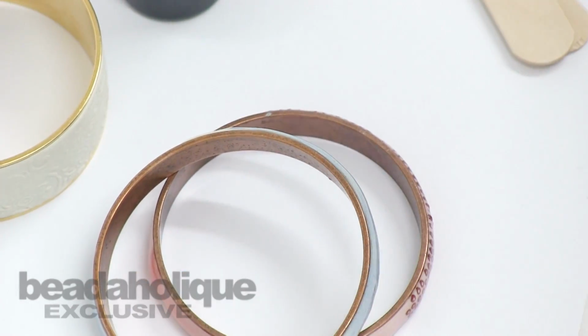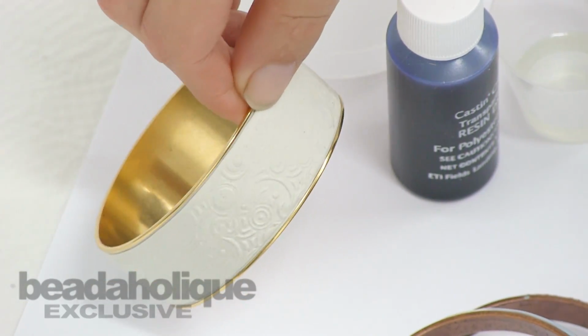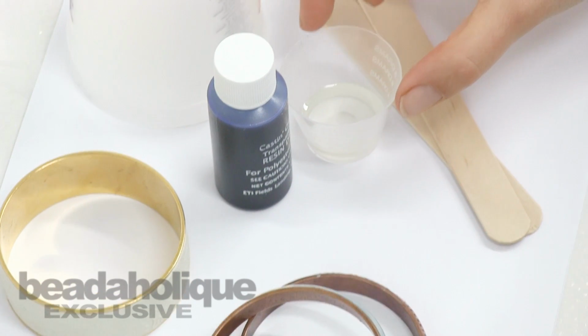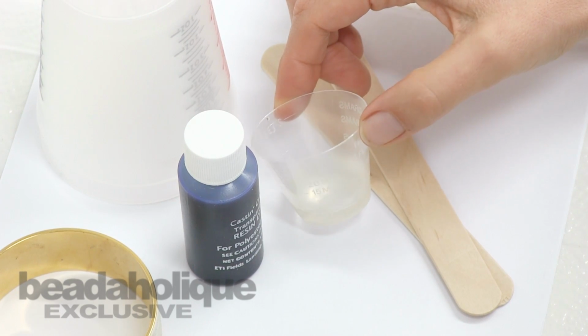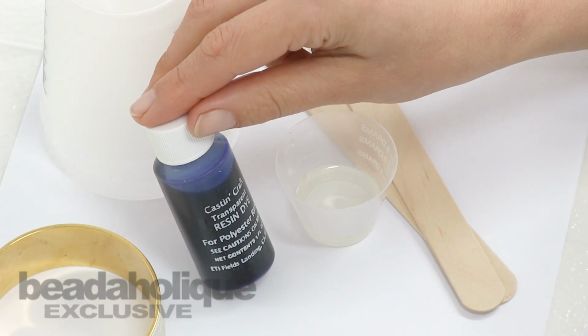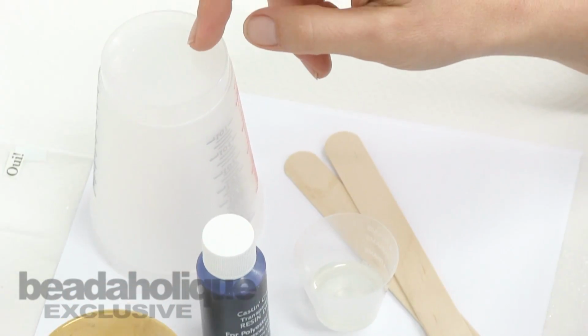You'll want to have watched the video that I did on how to texturize epoxy clay. You'll also want to have a good knowledge of how to mix two-part resin, and there's quite a few videos that you can see on Beadaholique about that. You'll also need a transparent resin dye, some big cups, and some stir sticks.